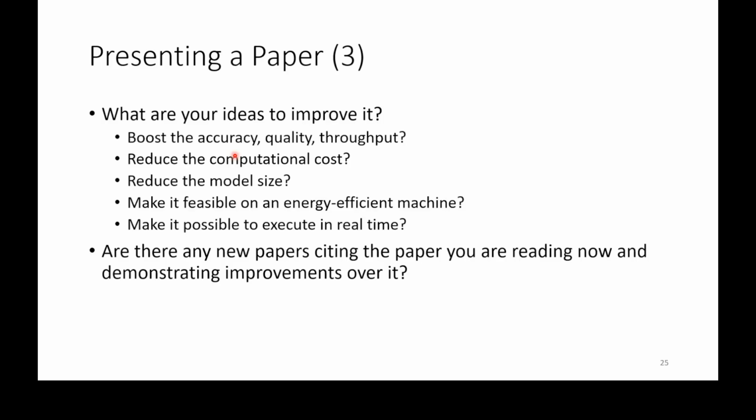Okay, could you develop the algorithm and then run the algorithm on an energy efficient machine? Or can you make the algorithm real-time executable? Okay, so there are many ways to do research. Okay, and that is another question. Although we read the latest paper, if you pick a paper from CVPR last year, then are there any new papers outperforming the paper you read already? You need to take care about this question.